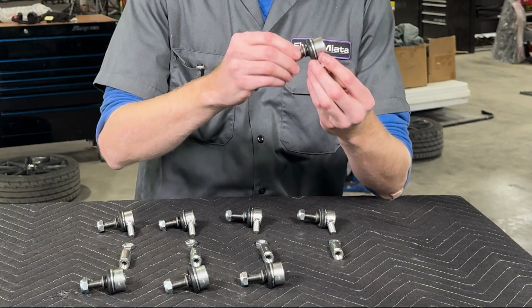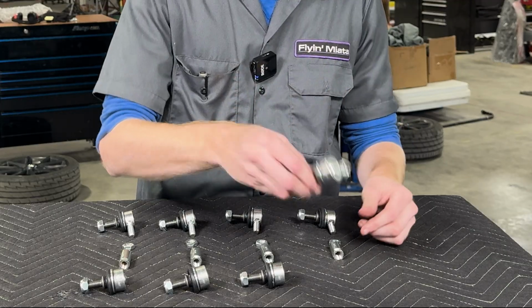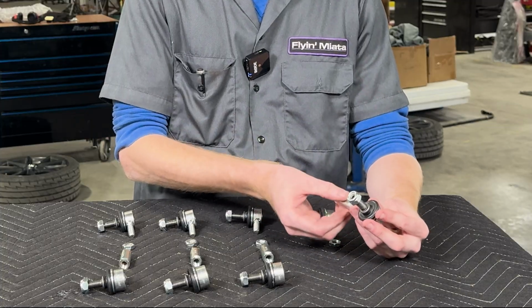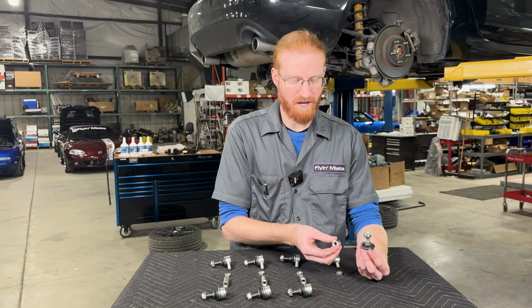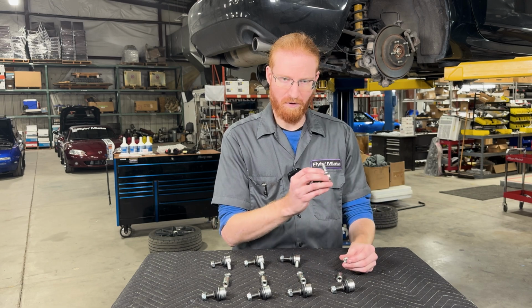This here is going to be the ball stud. This one in particular is the left-hand thread one and has the left-hand thread jam nut already threaded on. We've got the center sleeve here that's adjustable, and because of the way we have these designed with the alternating thread, you can actually keep these together and on the car while you adjust the height of the end link if you were to change the ride height of your car, for example. So here we have the right-hand thread jam nut and the right-hand thread ball stud.